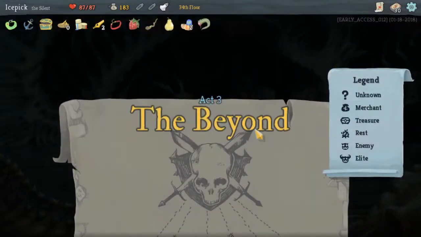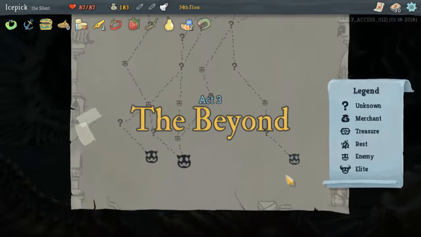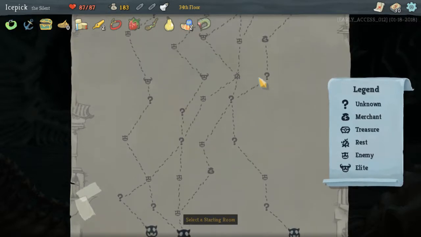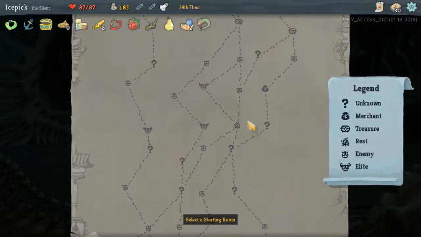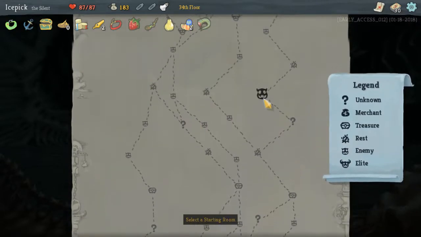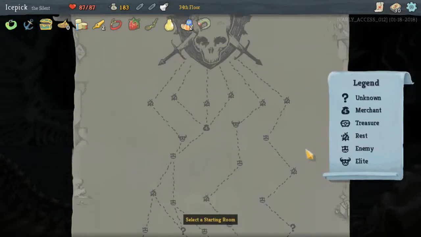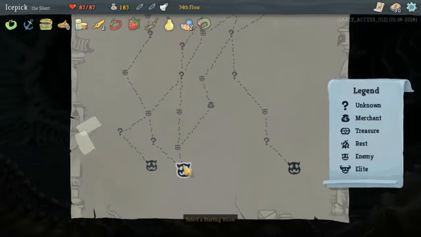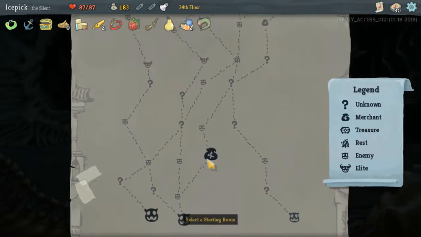So now we're on Act 3, the Beyond. Didn't get here on the Ironclad. Bit of a bummer, if I'm honest. Boy, this seems like a fun path. I would miss an elite if I did it, but that's a lot of question marks. But doing elites is really worth a lot of payoff. I also kind of want that shop, too. We're going to go this way.